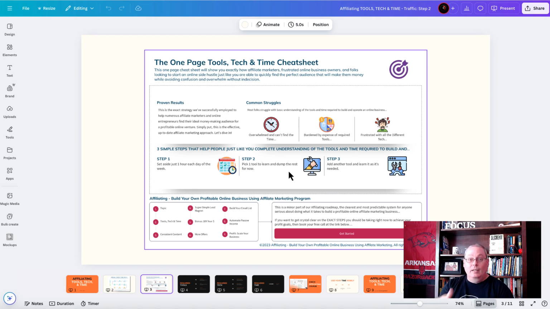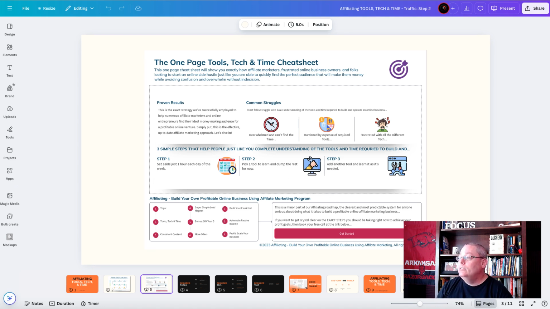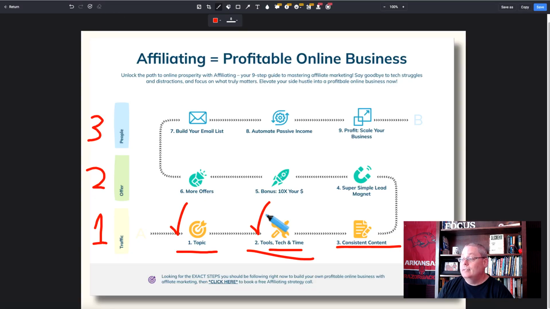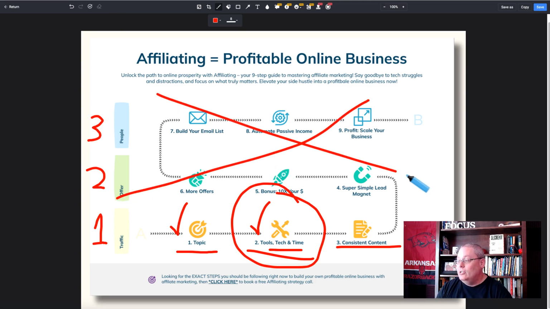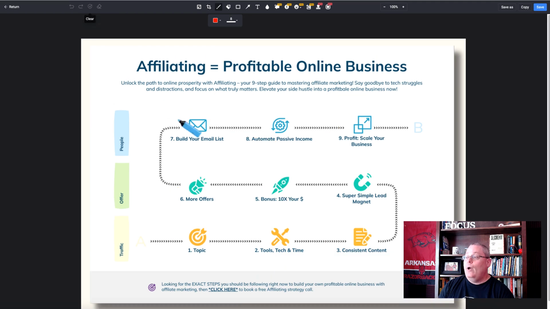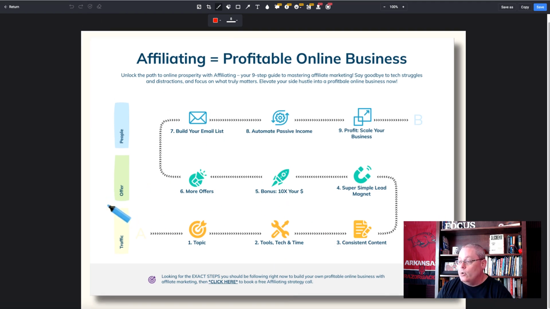And then spend a little bit more time the next day, right, looking at it and going, okay, what's the next tool that I need to learn more about so I can get more out of that tool? Add another tool and learn as it's needed. Remember, we're just here on step 2. And yes, this is a lot, but we're still just here, right? We're still just learning. Because remember, I said, right? I said just forget about all this stuff.